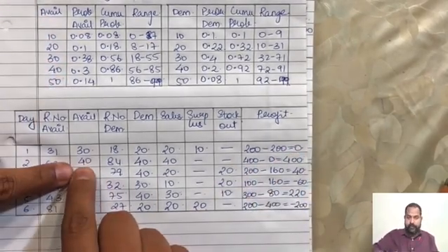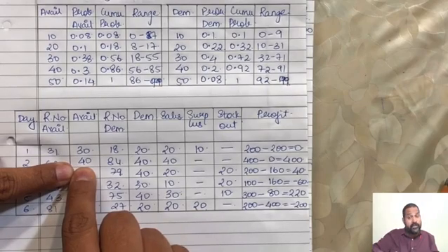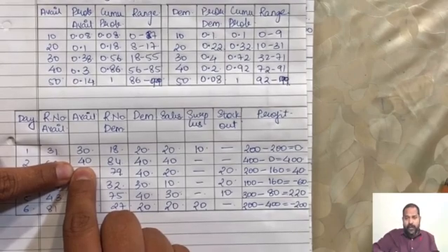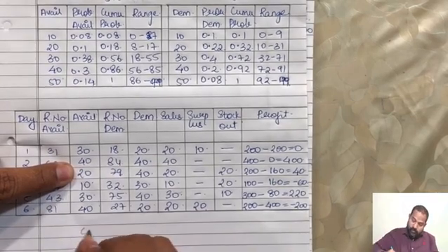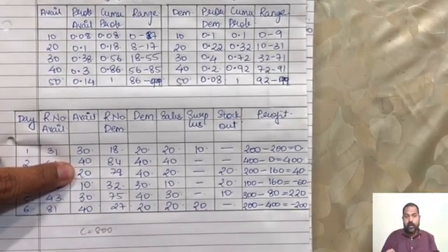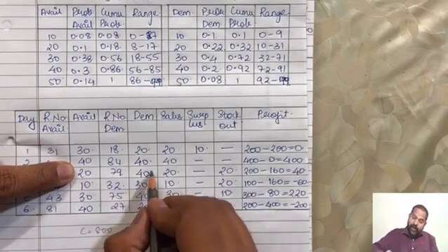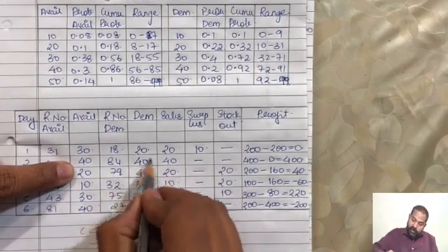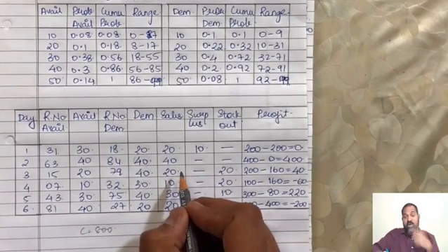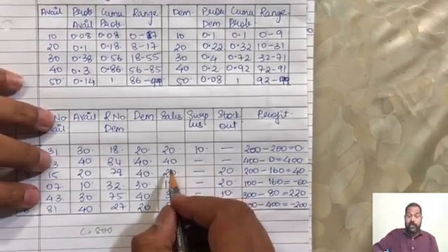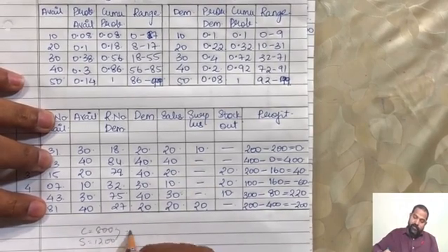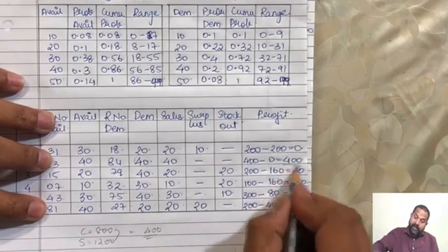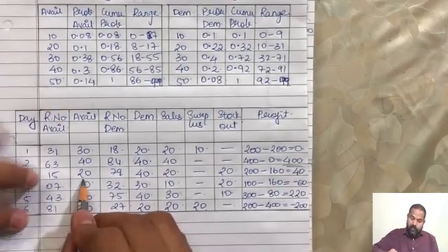Let's come here. Availability is 40. So how many units did you buy? 40 at 20 rupees. So 4 2s are 8. 800 rupees is the cost. What is the sales that you made? Well, I sold all 40 because the demand was 40. You sell at 30 rupees. 4 3s are 12. So sales revenue is 1200. Difference between the two is 400. Is that right? Yes. Let's go to the next one.